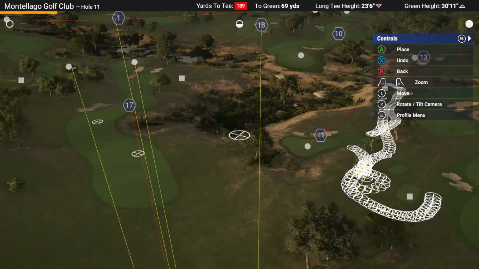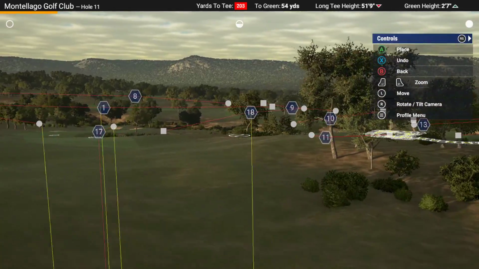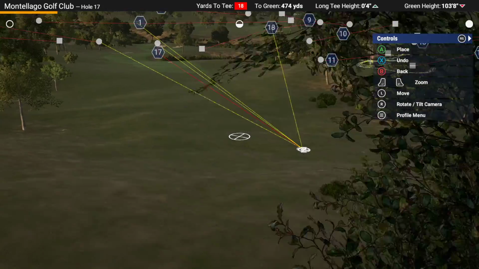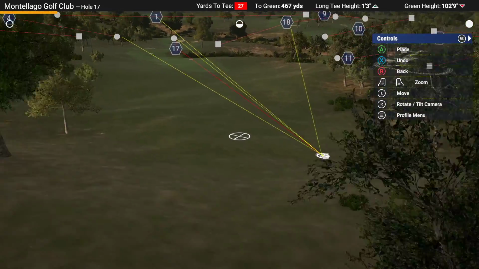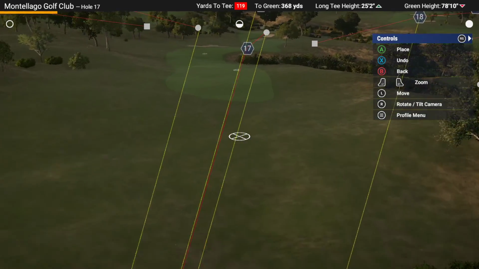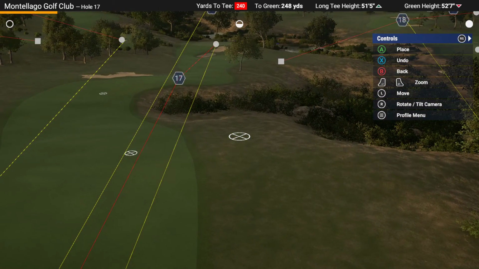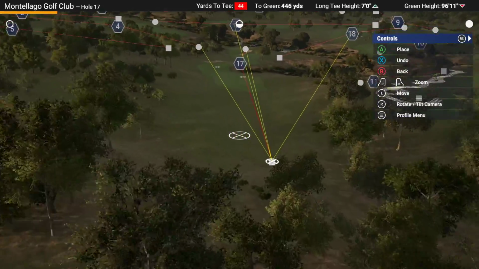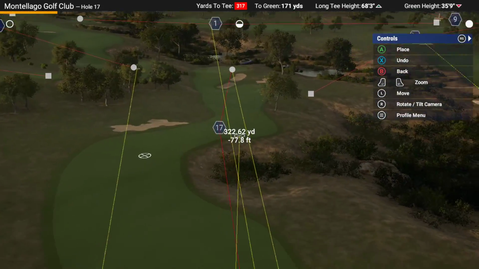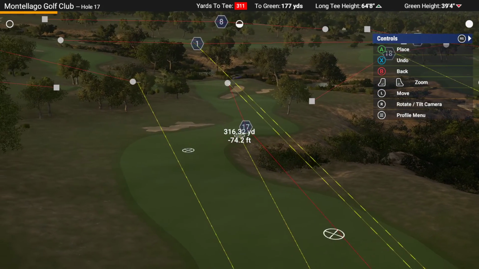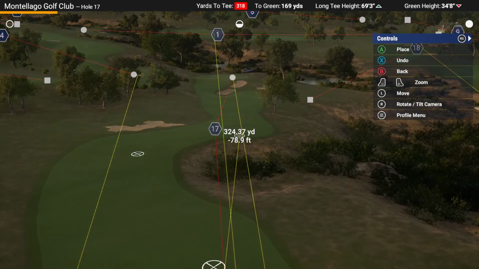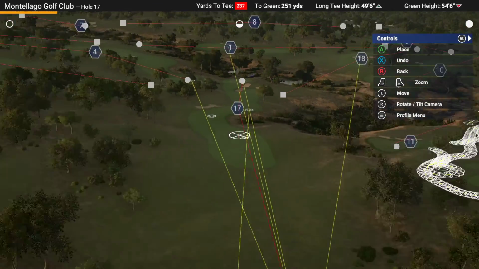Now we've got one tree in the way there, but otherwise we're going to be able to see bits of 18. So maybe we'll mess around with that, or we'll move the tee to a slightly different angle and then we gain all of these things. Because that's an option as well. And actually, if we move the tee to here, what does that leave us? Probably encourages you to be a bit more aggressive because you're having to hit a bit further right. It's an option.